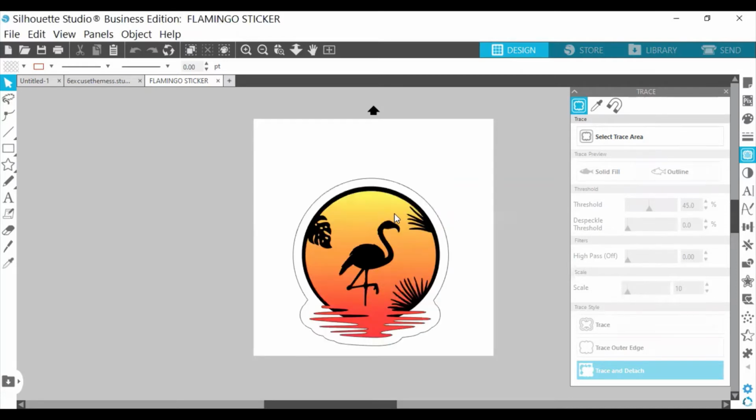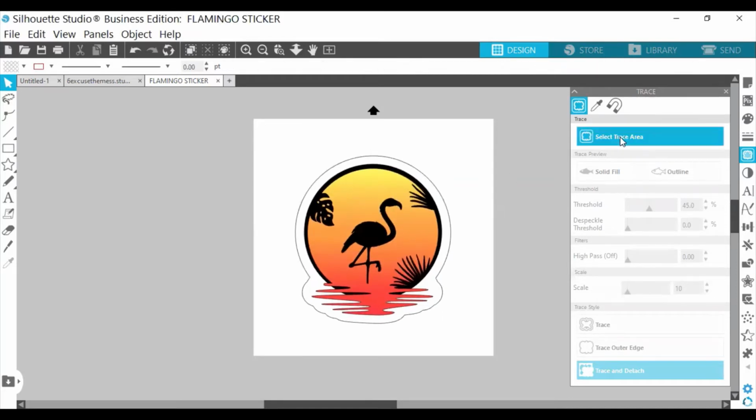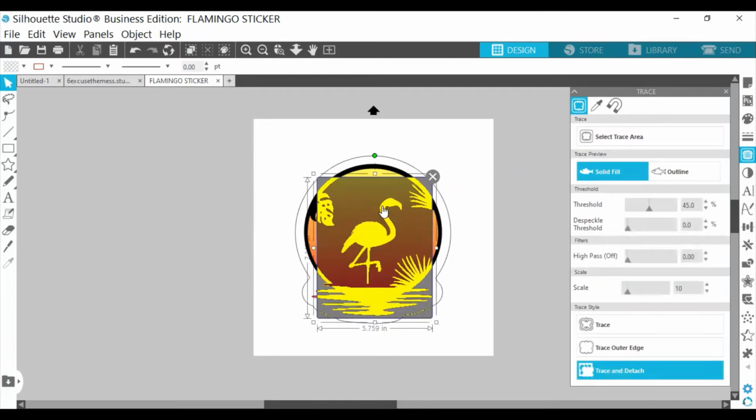Okay, so I made this into a sticker, but suppose we just wanted to trace this area right here or something crazy like that. Say we wanted to do that. And you see how it highlights that area? But oh, we missed a little spot, so we might want to bump up the threshold or bump it down, however much you want to get. Okay, so we're good. We might despeckle that a little bit, it looks a little speckly. And then say we want to trace and detach. We'll click that.